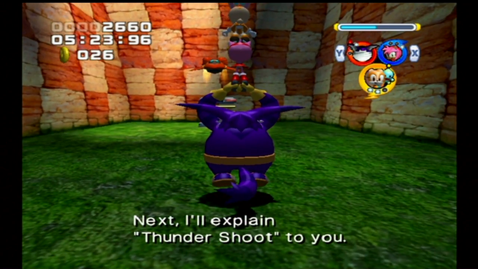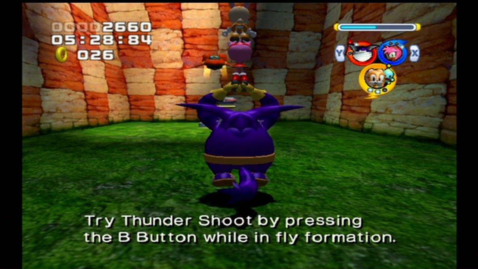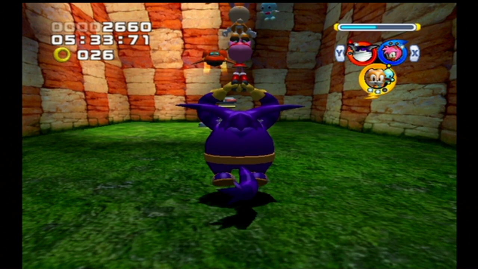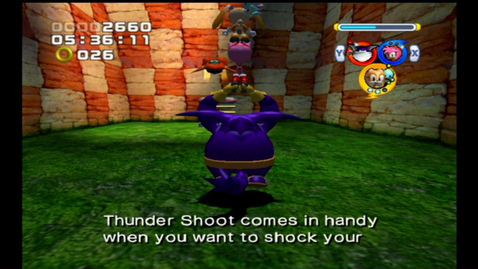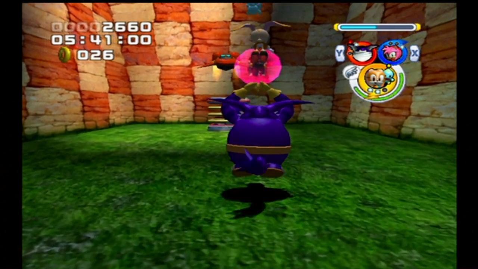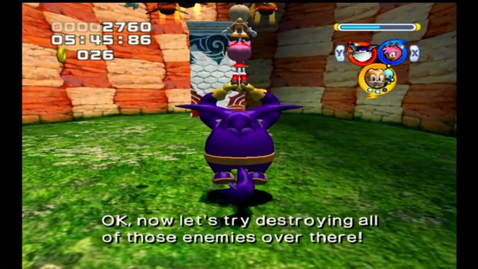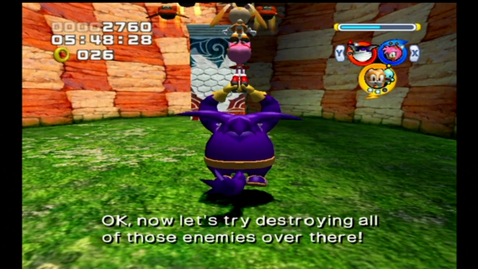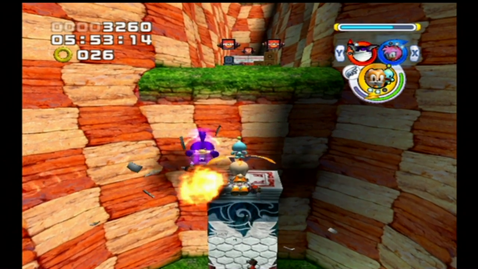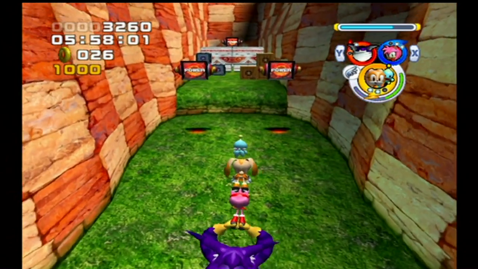Next, I'll explain Thundershoot to you. Try Thundershoot by pressing the B button while in fly formation. This lets you shoot your teammates at the enemy's white balls. Thundershoot comes in handy when you want to shock your opponents or when you need to aim for high places. Okay, now let's try destroying all of those enemies over there. Here we go! Level up! That's great!